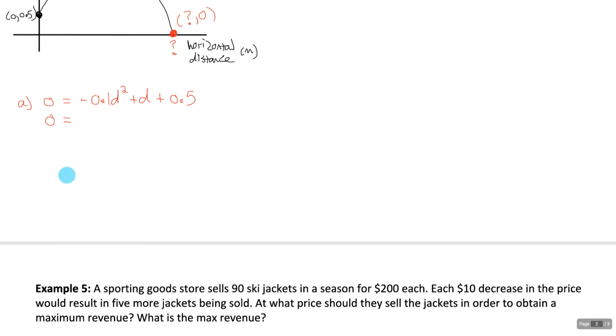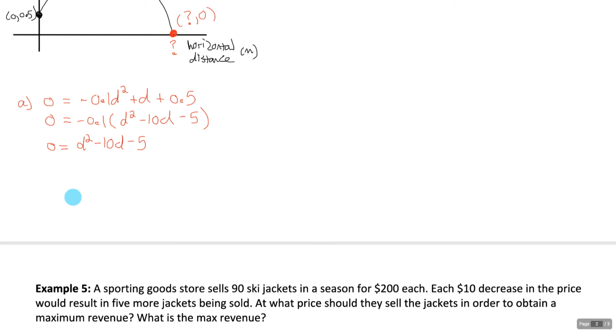Before I try and find any product and sum information, let's see if we can common factor out that a value of negative 0.1. If I take that out as my first factor and then divide all of the terms by negative 0.1, I would be left with d squared minus 10d minus 5. And then this product would be 0 if either factor was 0. And I know negative 0.1 can't be 0. But the second factor, the d squared minus 10d minus 5, maybe there are values of d that would make that be 0. So we'll focus on how could that factor be 0.